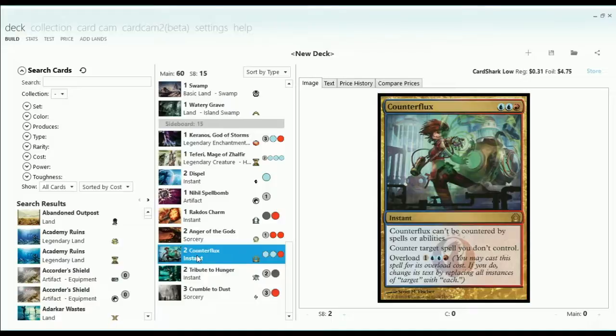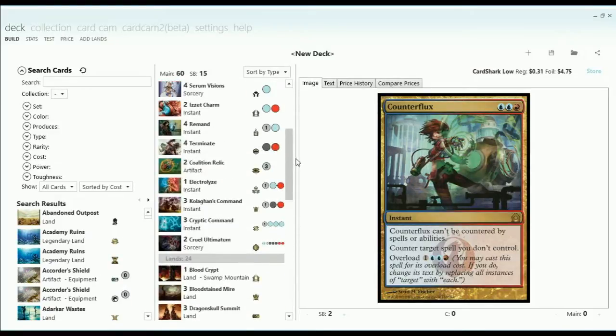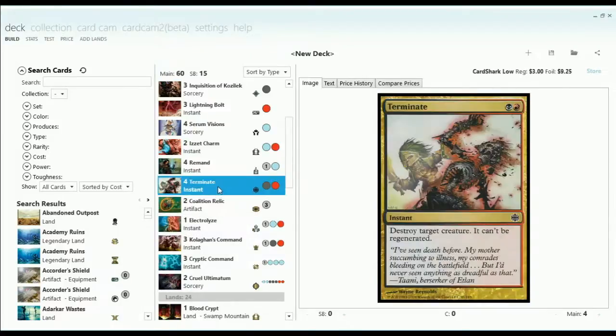We've got Counter Flux. This also comes in against control decks to give you some more counter magic, because we have a lot of creature removal that's probably going to be dead. I mean, some of these cards can function outside of just removing creatures, like Lightning Bolts and Electrolyze, Kolaghan's Command. You do have some burn spells where you can maybe burn them out. That's not the primary way to finish a match, but it does happen somewhat. So always be looking for that.